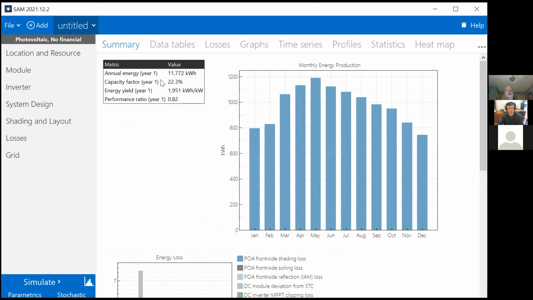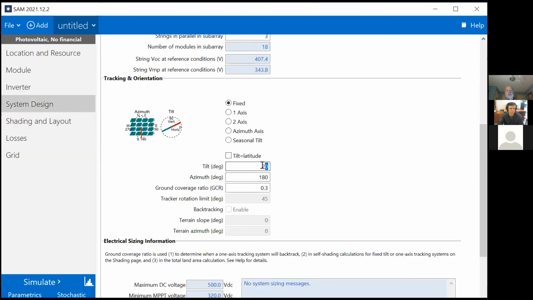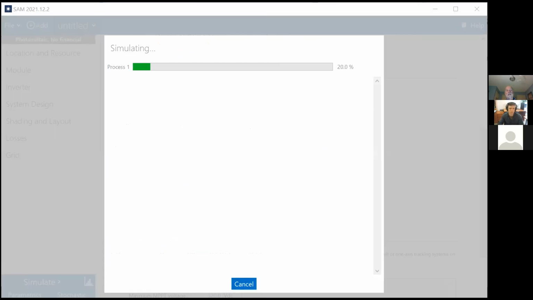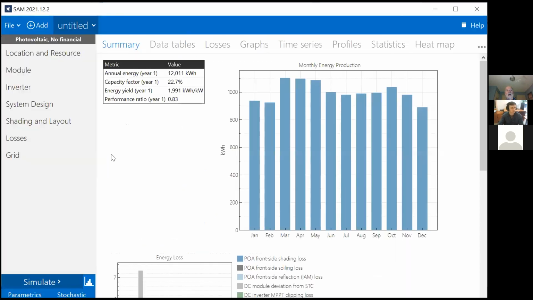Okay, so you can see that for that particular site, we're looking at a very healthy capacity factor of about 22%. And so you can go back and say, change the tilt angle to 40 degrees and re-simulate. And you can see very little change to the capacity factor. And that's because, generally speaking, the power output of a PV module over the year does not change dramatically with the tilt angle. You have to go to very big differences. So they're the sort of things that you can do with SAM.